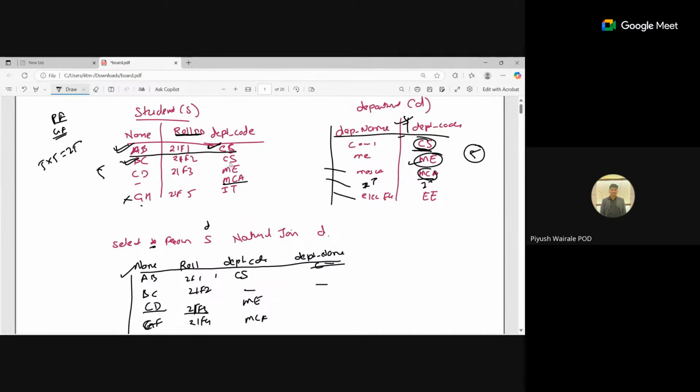So CS, ME, MCA, IT. Here also CS, ME, MCA, we will remove IT. Instead of IT, we'll add one more here, let's say, for example, data science. So here we have 5. Here also we have 5.